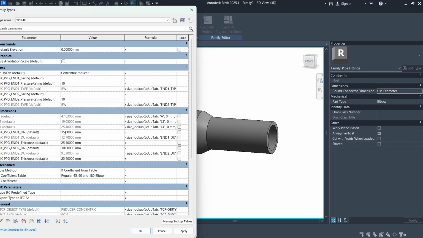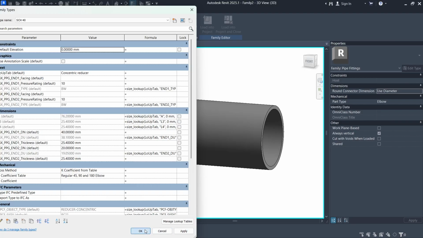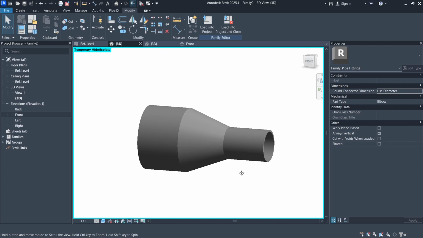So let's try a few sizes that are present in the CSV file and ASME BPE standard. It's 40 millimeters for the end1 and 20 millimeters for the end2. I'll click Apply and OK. Everything is working.